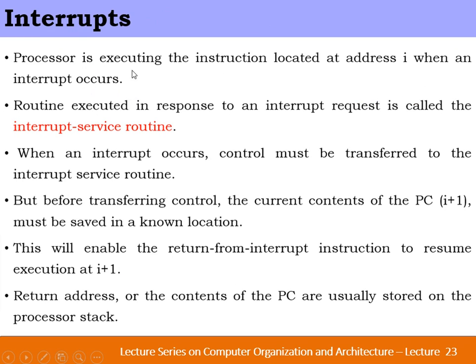Now the processor is executing the instruction located at address I. The routine executed in response to an interrupt request is called an interrupt service routine. While the processor is executing the instruction at address I, an interrupt occurs. Therefore, in order to provide the service, we need to execute a routine, or a set of instructions, in response to the interrupt request, and that routine we call an interrupt service routine.